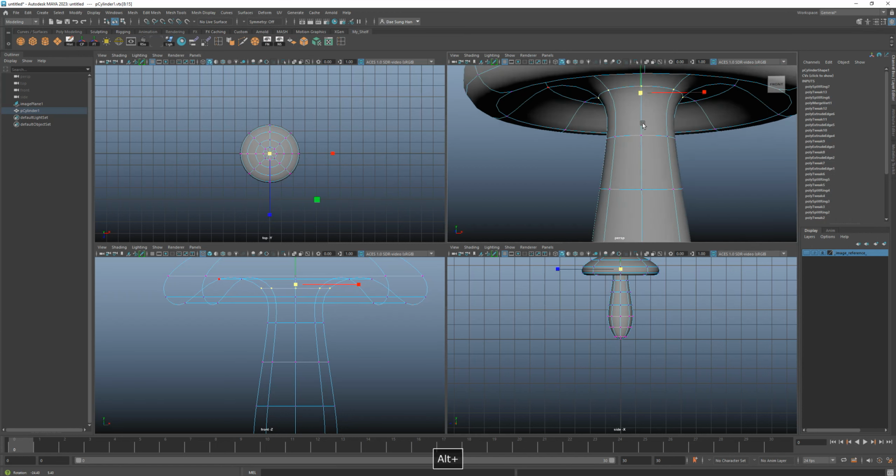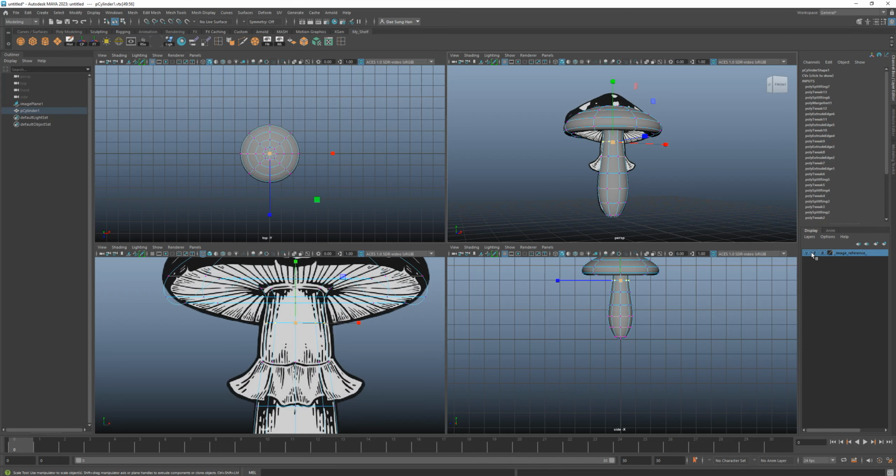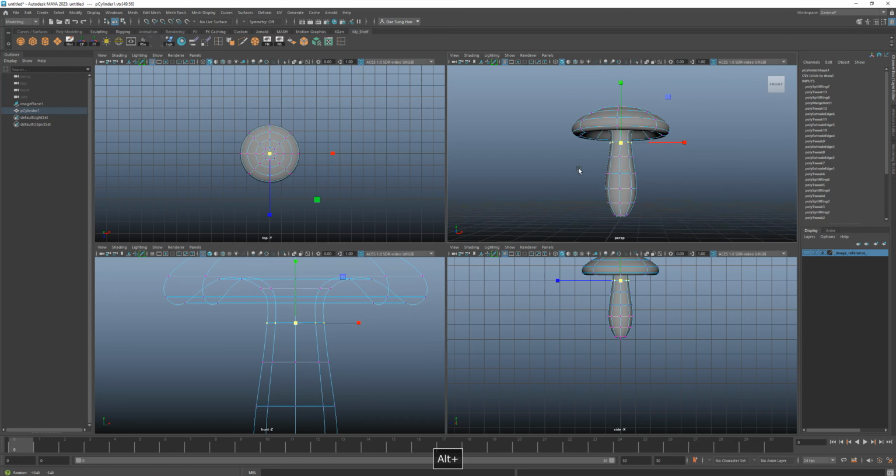See? So I kind of strayed away from the image reference because I want to see it as a whole, all by itself in 3D space, and not be locked in just to the image reference. Click outside. All right, so that's doable.